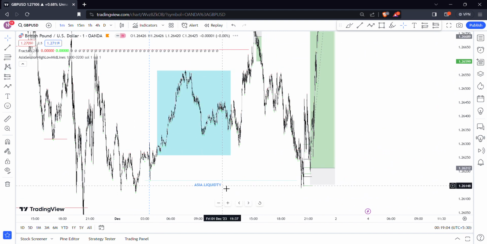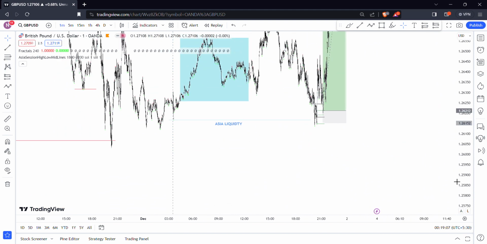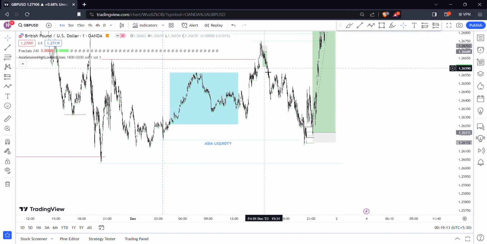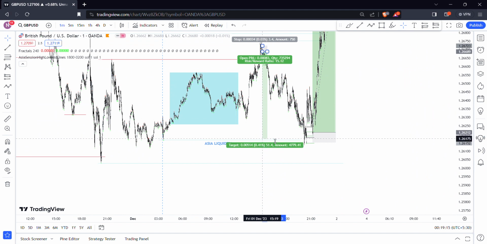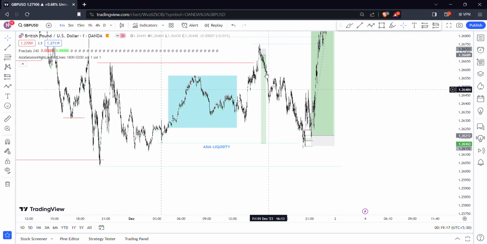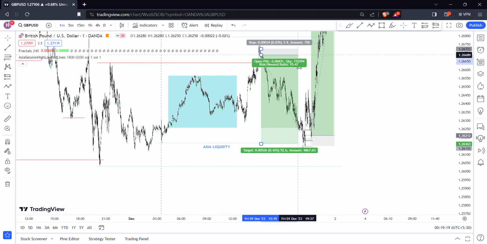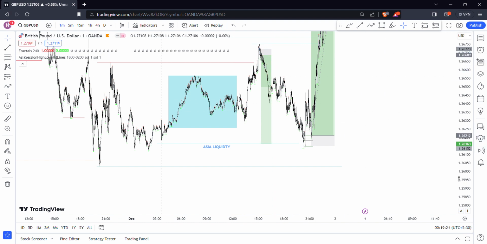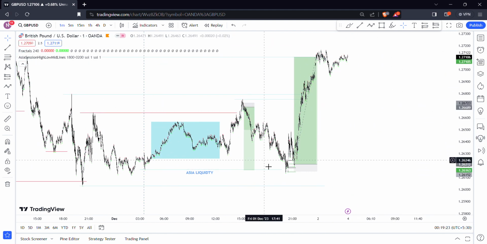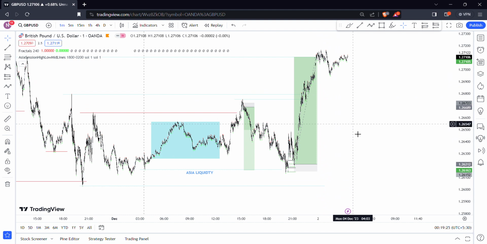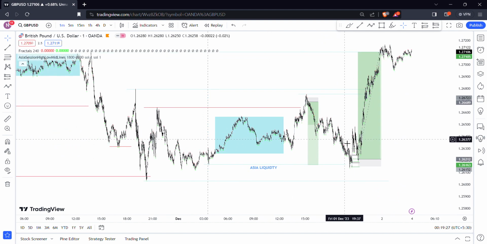My first liquidity will be Asia liquidity. My final liquidity target will be the previous day low because this is the sell, right? My first liquidity target got hit and I'm at 15 hour. Simple guys, simple trade. This is how I took the two moves. One is a sell and another one is a buy. This is a simple style of trading.